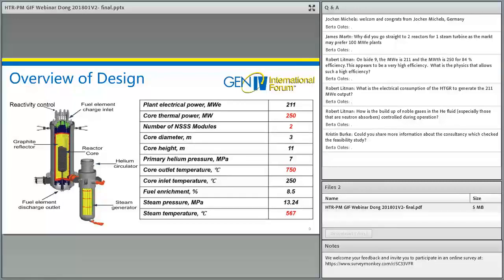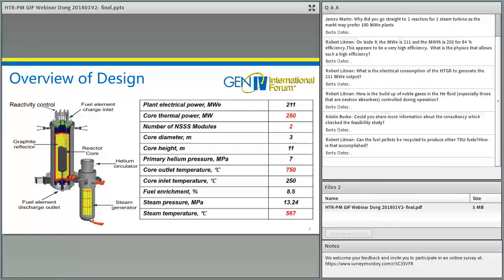Can the fuel pellets be recycled to produce other TRU fuels?